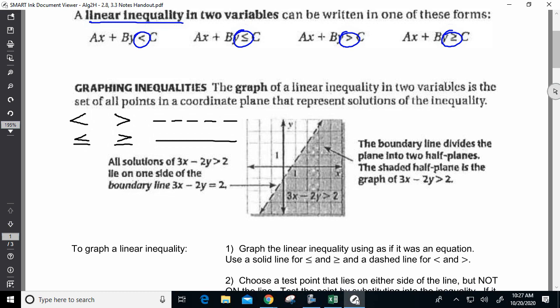So what we're going to do today is start by graphing one inequality on a graph. We'll move up to 2. We'll graduate to 3. And then look at a word problem of how we put this into practice. So, any questions before we move forward?